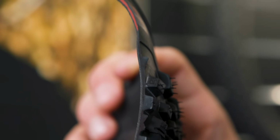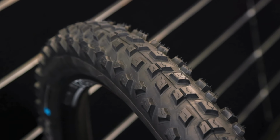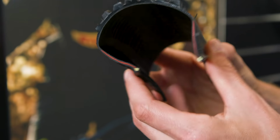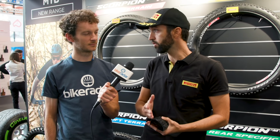So the result is much better handling, and the bead is more stable in the rim. The lower you go with the pressure, the better the benefit in terms of stability and handling. And even on a pinch flat, in case you hit the rim, you have two added layers of fabric, which increases by 50% the force that you need to cut it.